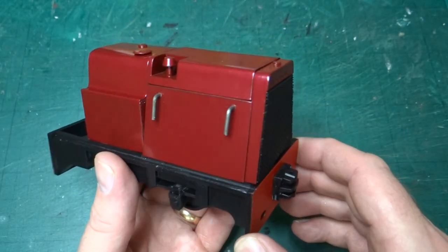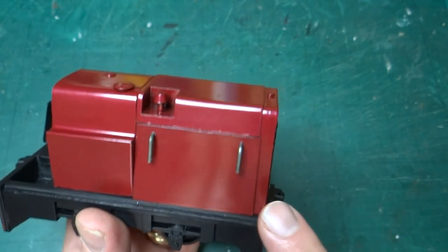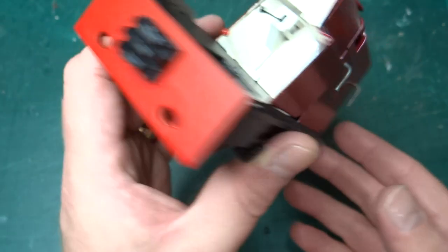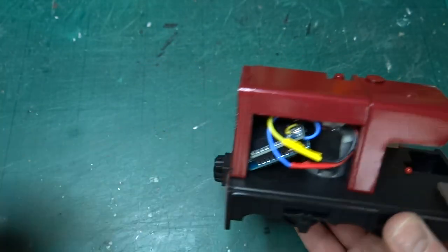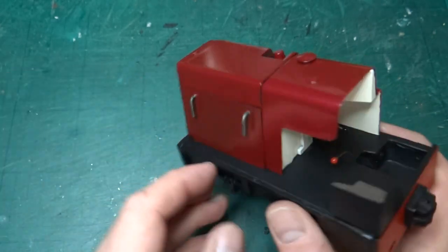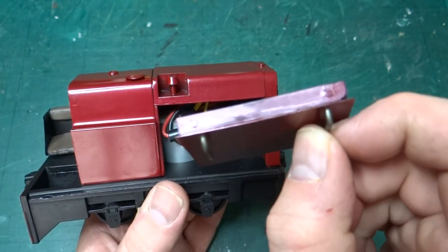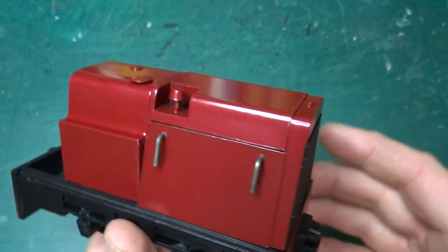I managed to get some paint on the side panels over the weekend, so they're now finished off. A small amount of silver steel rod for the handles fitted on both sides. I haven't got the battery in here at the moment because it's a bit of a fiddle to fit it in. But you can see the handles do their job — I can happily grab hold of the side panels and pull them off. The magnets on the top hold them in place, but the handles act as actual handles.